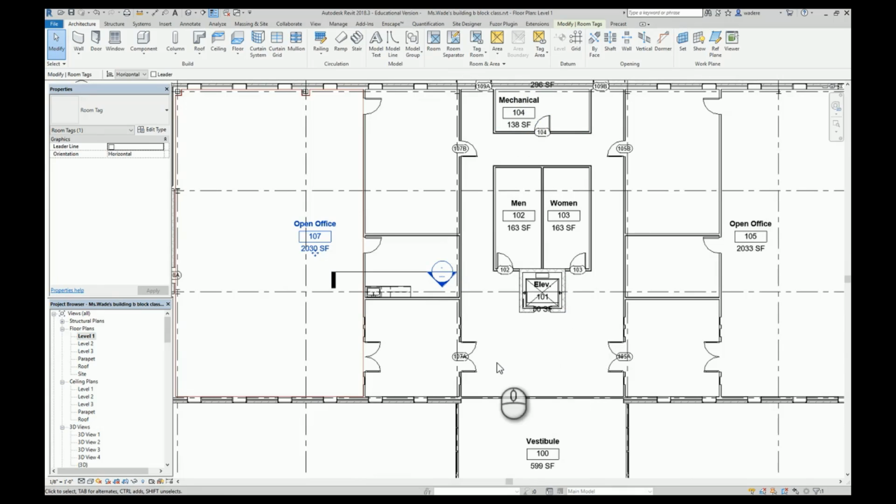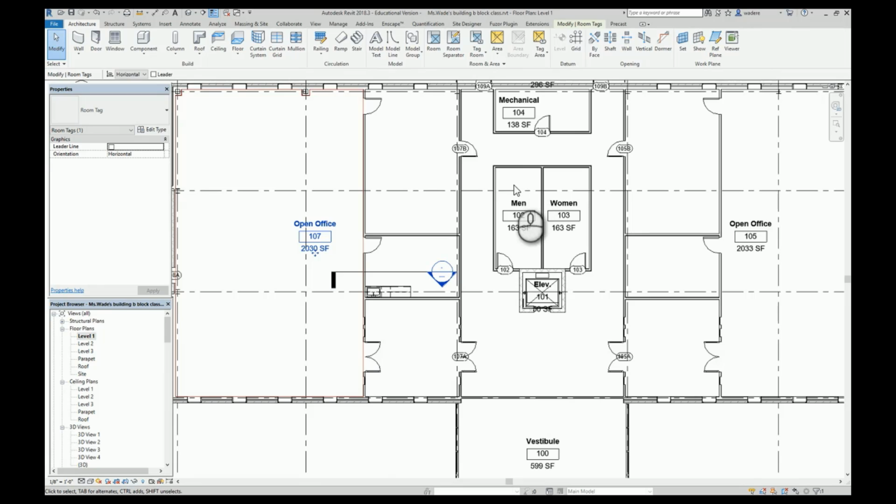Every area needs to have a tag. Now in this case, this door swings into the reception area, so it would probably be numbered the same as the reception area. This one, because it's the entrance into the reception area, could also be named the same number. You would do an A and a B, or it could possibly be the same number as the lobby.